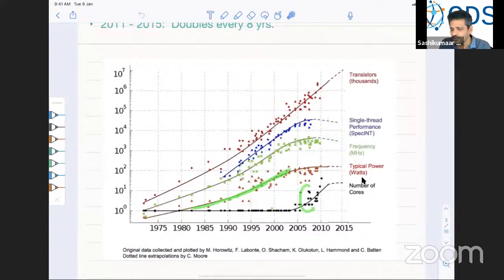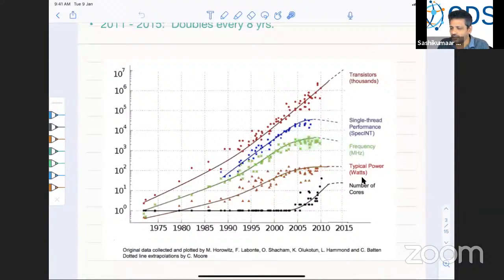But after introducing the multi-core CPUs, this is a very interesting picture: the power consumption remains almost flat. I'm not saying constant, but at least the curve is getting flattened. This is really good news. And the same trick with frequency: up to here you see that the frequency is increasing, meaning the processor speed is increasing over this period. Then post 2004, you can see that the processor frequency is more or less flat.